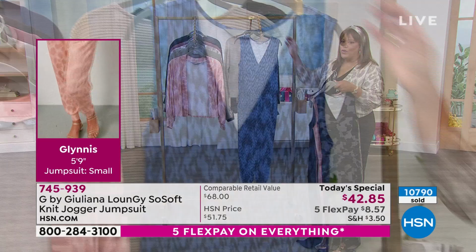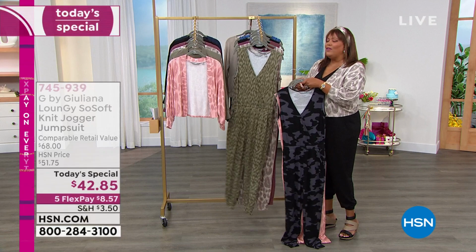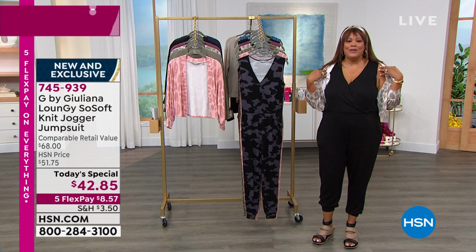So you guys, I want you to get this home if you've never tried a jumpsuit, $8.57. And you may be saying, you know, Debbie, I just don't know because I've got to go to the bathroom and how long is that going to take? I have at least 10 jumpsuits in my closet and I love them because you're just going to pull this down. Whoops, I don't want the girls. This is morning TV. You're just gonna pull this down and you're gonna go. And then you're done and you're gonna pull it back up, but you're one and done.